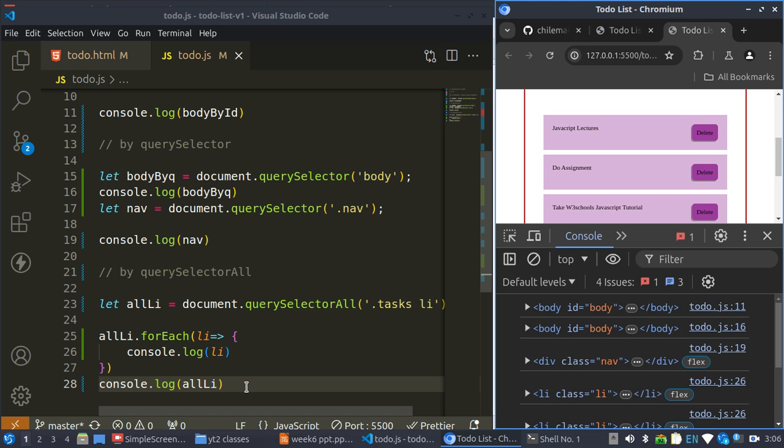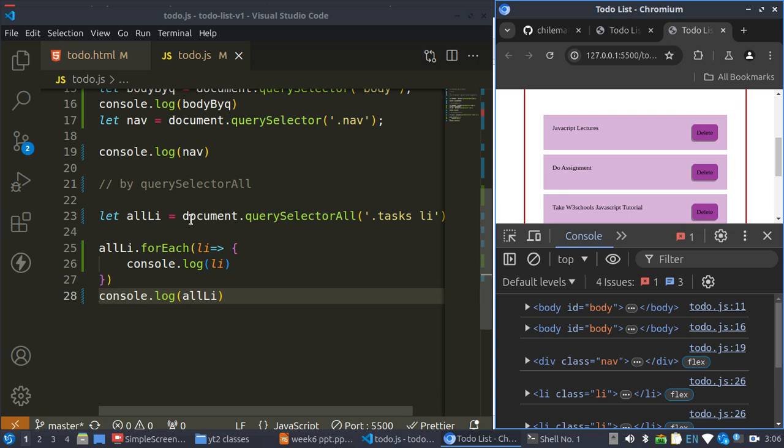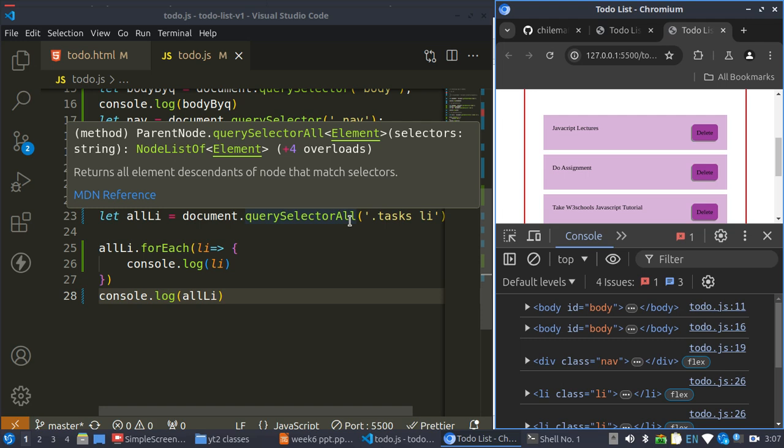Now if you need to select any element, my own preference is I use the querySelector, since it can also do the job of the getElementById. But if you must select an ID, you can decide to not use the getElementById. But if you want to target more than one element, you want to select all of them at a time, then that is when you need the querySelectorAll.